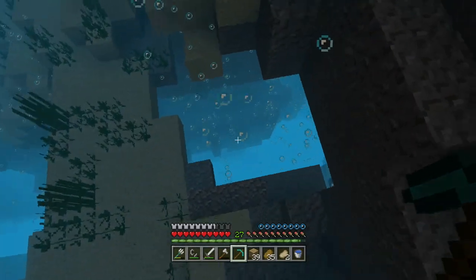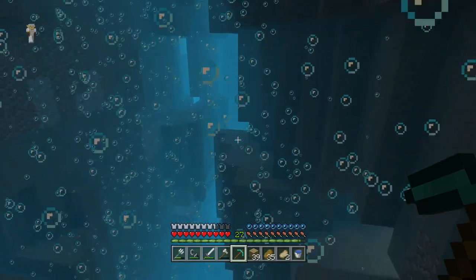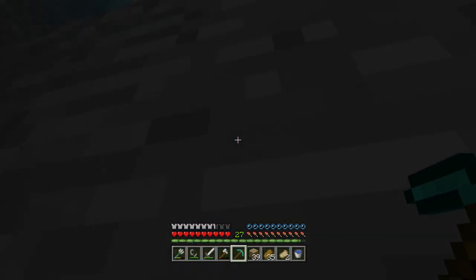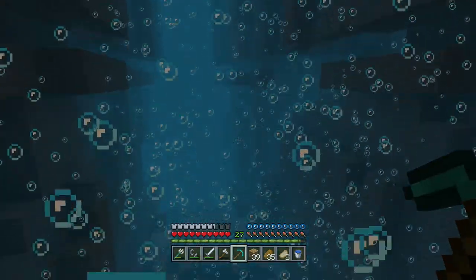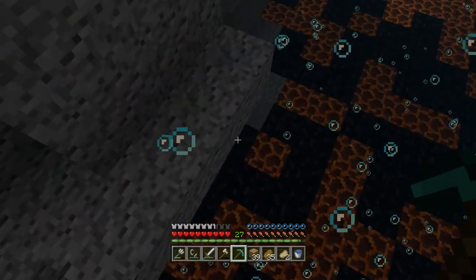It comes out down here. And actually, these bubbles give you your bubbles back. I did not realise that. So that's pretty awesome. Oops. Ooh, if I can get in. Okay. Oh, no. We're sinking down. Uh-oh. Not good. Come on. Swim. Swim. There we go.